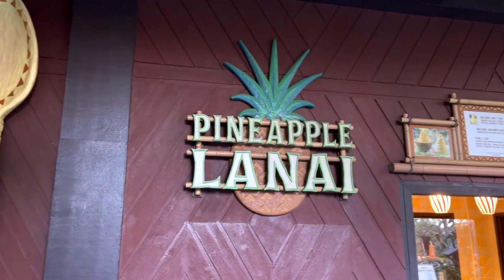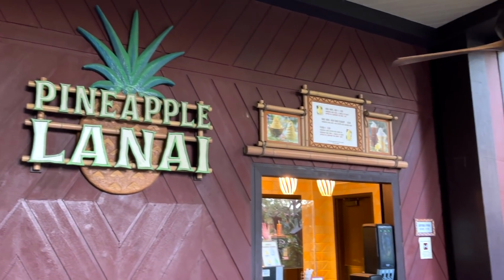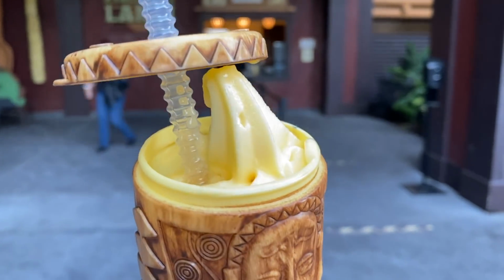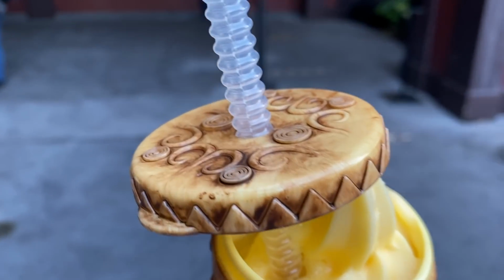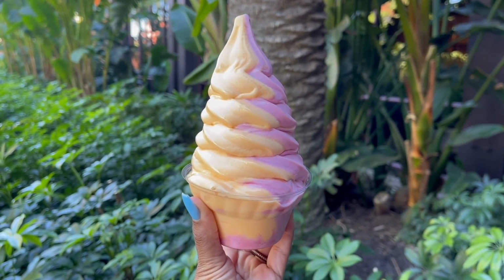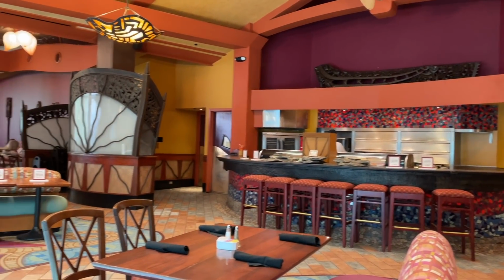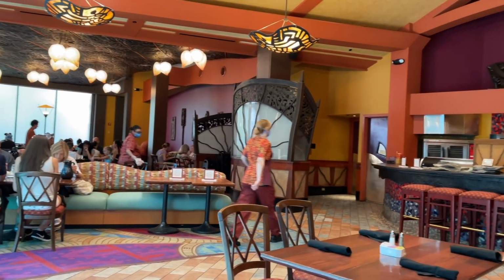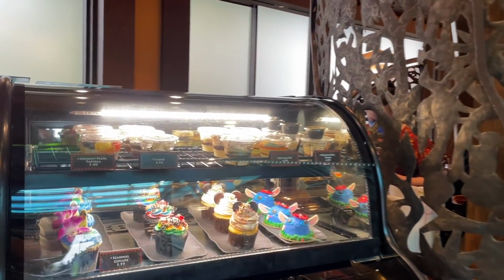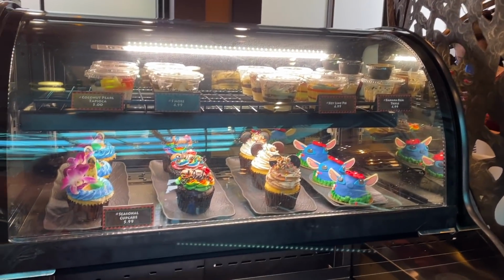But I've got to call out my pride and joy, Pineapple Lanai, real quick. If you're big into the Dole Whip scene, then Pineapple Lanai is going to treat you well. Not only do they serve up the traditional pineapple Dole Whip flavor, but they also switch things up with specialty and exclusive flavors to keep you coming back to see what's new. Also, over at the Polynesian, you've got Kona Cafe, which is a great table service, moderately priced restaurant with yummy eats. And you've got Kona Island, which features some really unique and fun sweet treats, and also sushi.